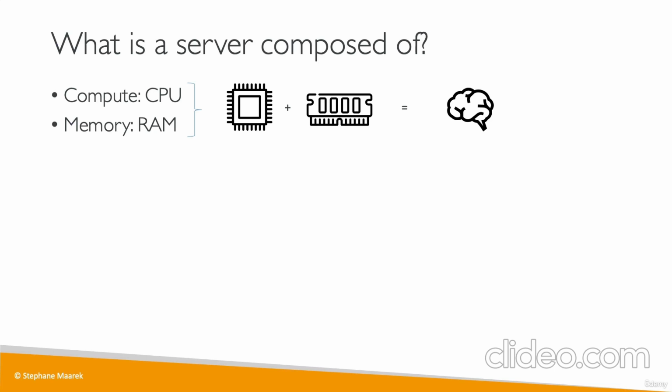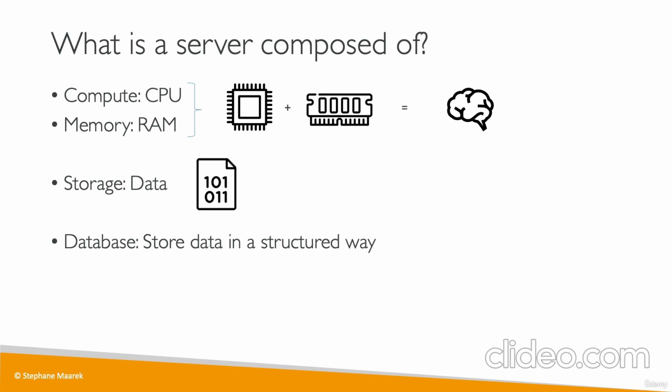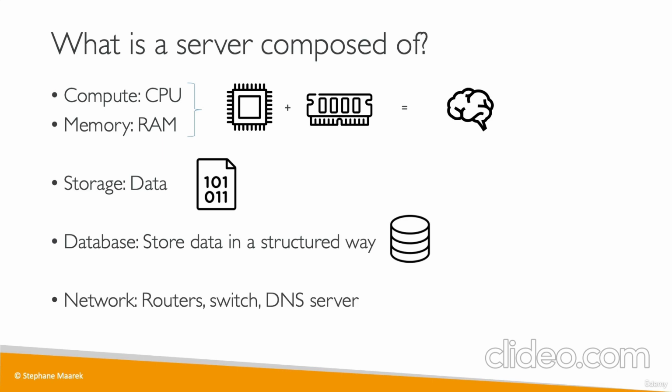Now we also need to have some more long-term storage of data. Obviously, it's still not brain as humans, but in computers, we have included some special storage to store data, for example, files. And then, if we want to store the data in a more structured way, we're going to use a database. And a database is going to be data formatted in a way that we can easily search it and query it. Finally, in the server, we're also going to have some networking aspect, okay? So it's going to be routers, switches, DNS servers, and don't worry, all these terms we'll be seeing later on in this course. So in a server, we have an aspect of compute, memory, storage, maybe our server sometimes is a database, and we have a networking aspect.